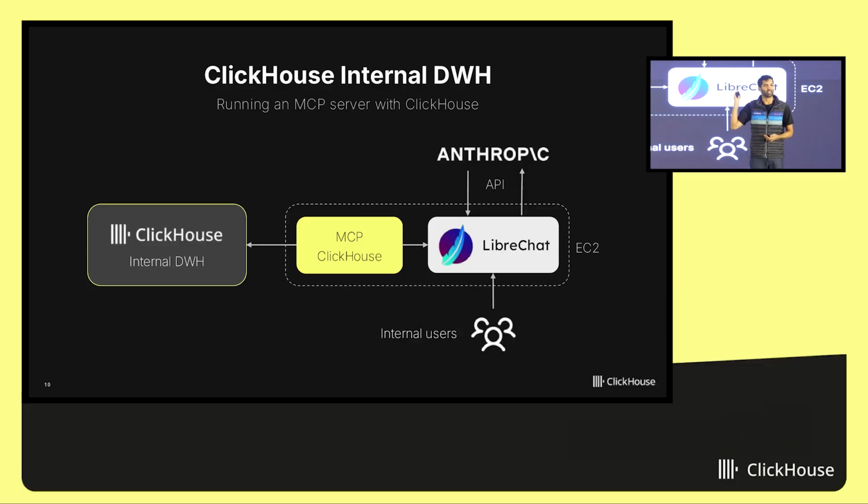So this is the underlying tech stack of how our AI tool, how Dwayne, is actually deployed. So we've got an EC2 machine that runs the ClickHouse MCP server, as well as LibreChat, which is the chat UI that you saw earlier. And that's able to directly query the ClickHouse service that runs in ClickHouse Cloud. And the MCP server and the LibreChat application are model agnostic, so you can use whichever model you want. Initially, we started with Anthropic's model, but we played around with different models as well. So it doesn't really matter which model you use. As long as it has an API that can be exposed, you can use it.